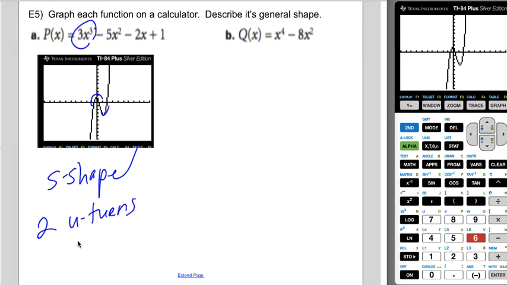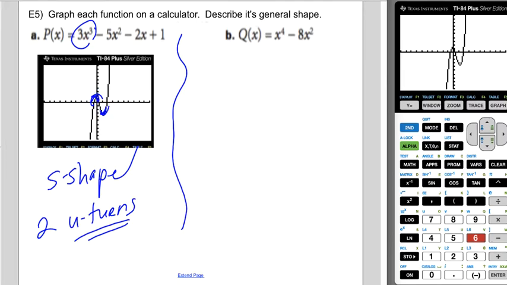Now, when we get to calculus, we're going to learn some other ways to refer to those U-turns. In fact, we'll learn that soon. We have what are called local extrema, or local maxes and local mins. We'll learn that in Algebra 2 as well. But we're going to spend a lot of time talking about these important values where there are U-turns when we get to calculus.